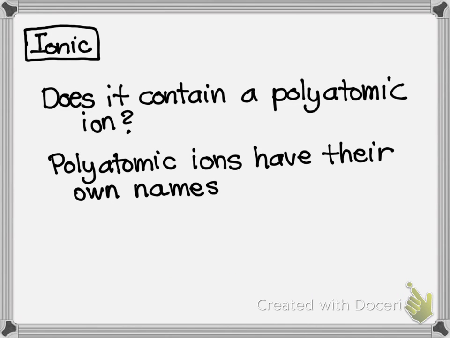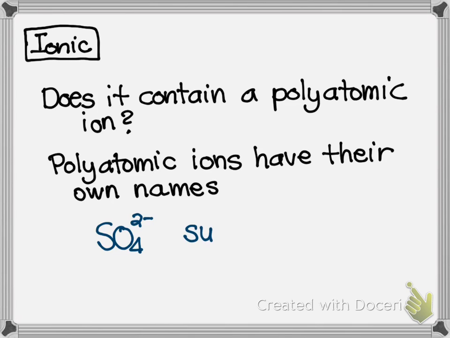Now the other question we have to ask ourselves in ionic, so it's not just as simple as metal and nonmetal. The other question is, well, is there a polyatomic ion? Polyatomic ions, once you memorize some of them, are actually not so hard. But initially it's really hard because polyatomic ions will have more than one nonmetal, and you can't really tell the name by the formulas until you've memorized things a little bit. But once you recognize them, you just call the polyatomic ions by their names.